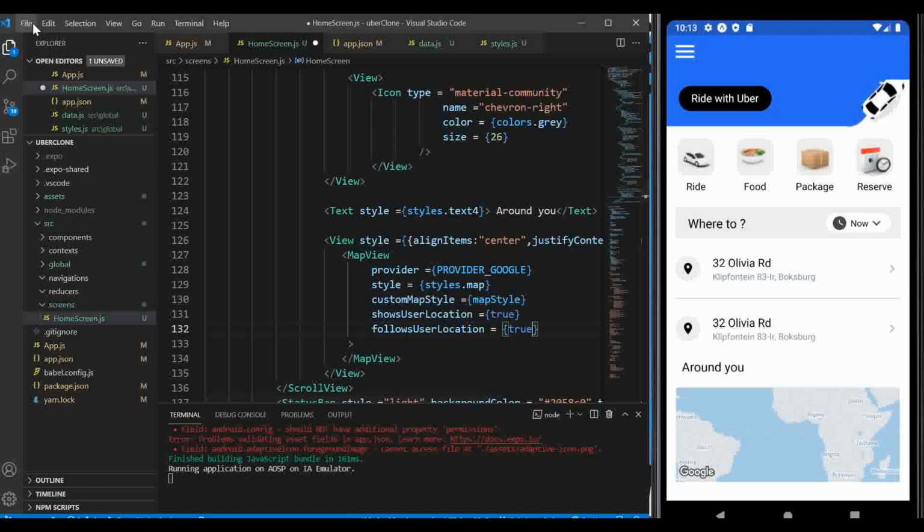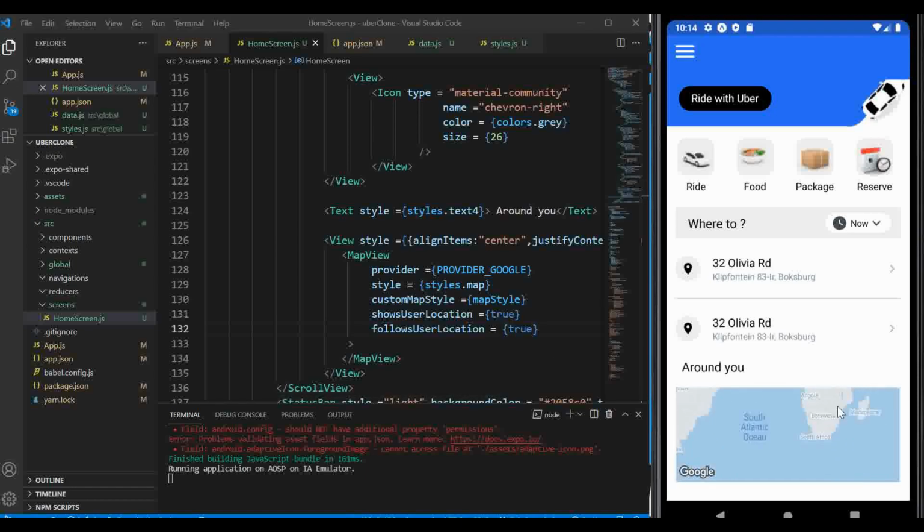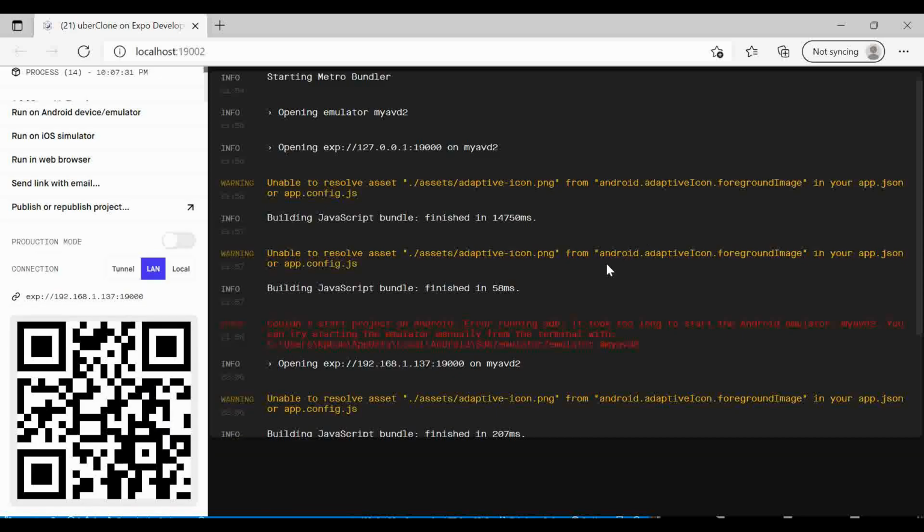So let me just save this. Let's see. You see, it's not working. It's not working because the emulator does not have GPS. But I'm just gonna take my client app on my phone right now. I want to scan it. You can be scanning yours as well in the meanwhile if you have not been using the Expo client app.